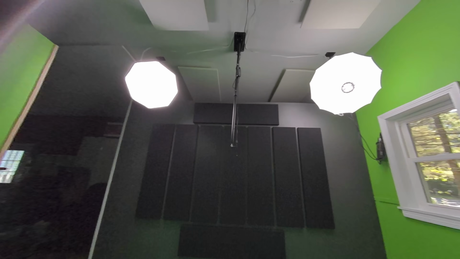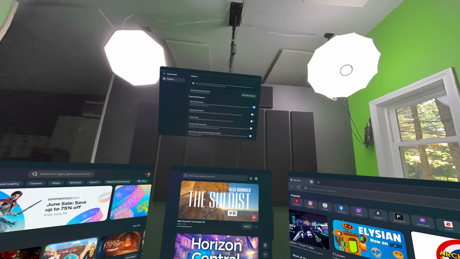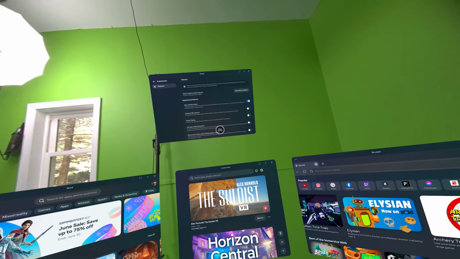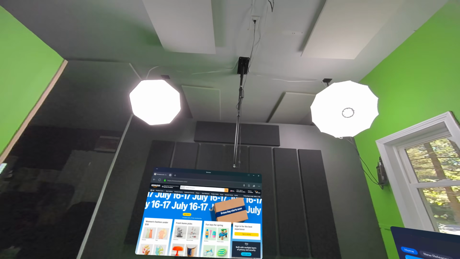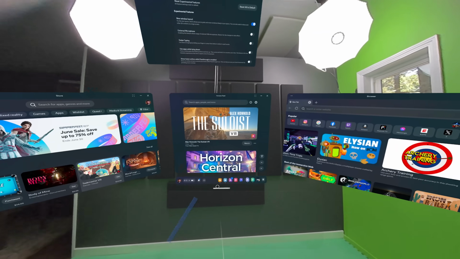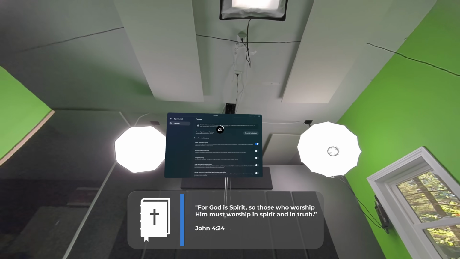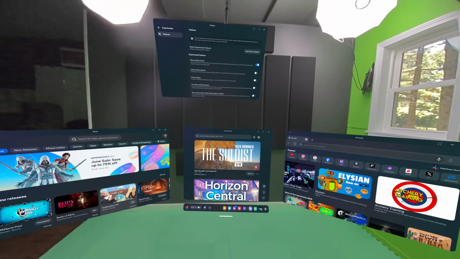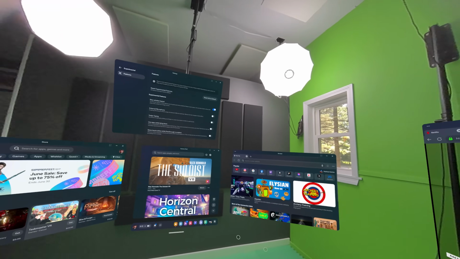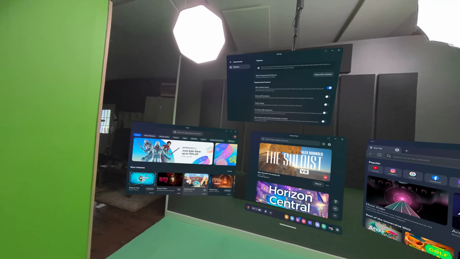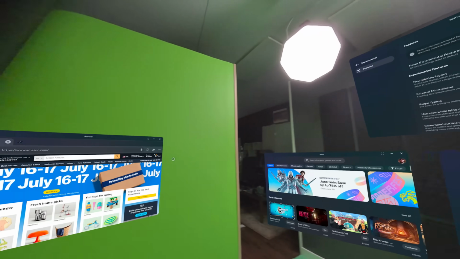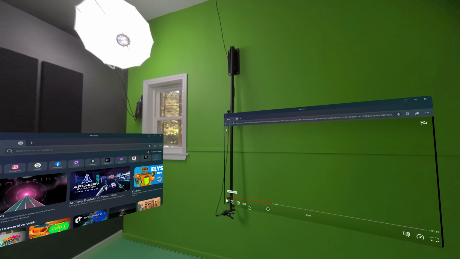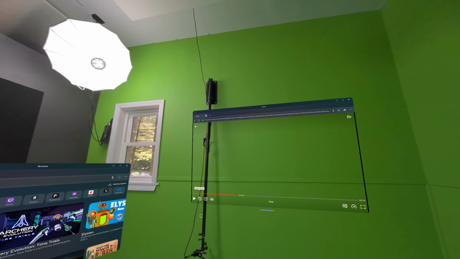Hopefully we'll get that soon. And the same thing happens if I was to reset. So it just puts it right there. So say I'm sitting right here, okay, and I reset my home, it just moves the whole menu system. Instead of keeping it spatially anchored and centering myself, it moves everything. So I could do this. It's going to do the same thing. It's just going to keep recentering it and moving all of the windows. So that's a negative. Hopefully in time that will change so that we can put these windows somewhere where we want to keep them, and it'll remember where they are spatially, and we can just have them sitting there. So the next time you put on your headset, it'll stay there.